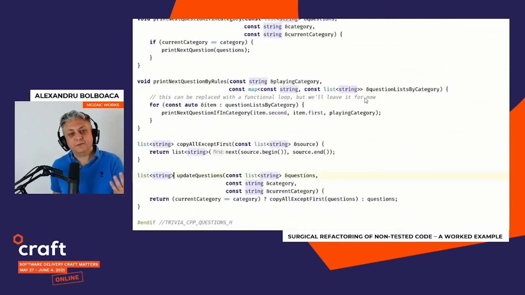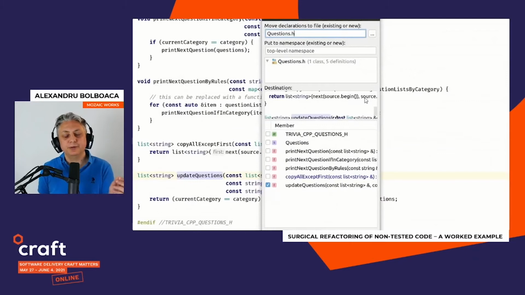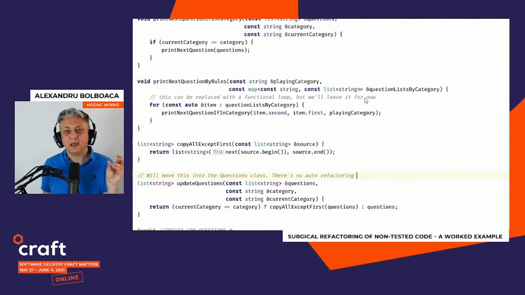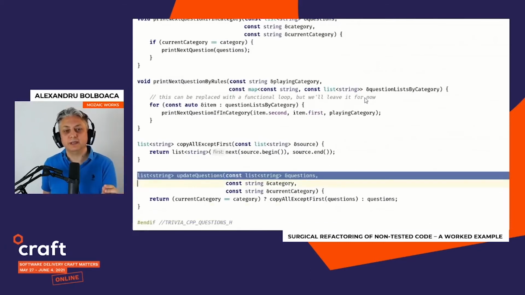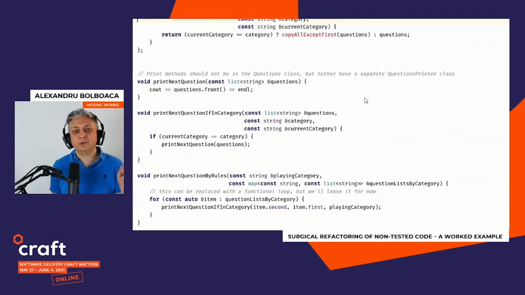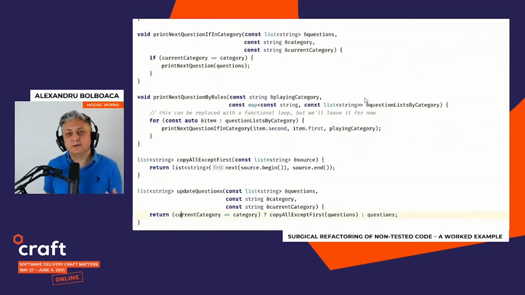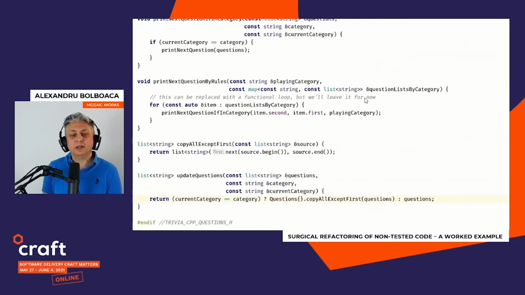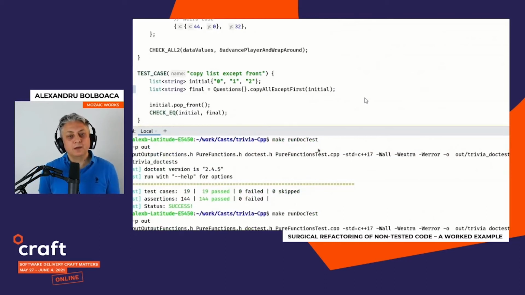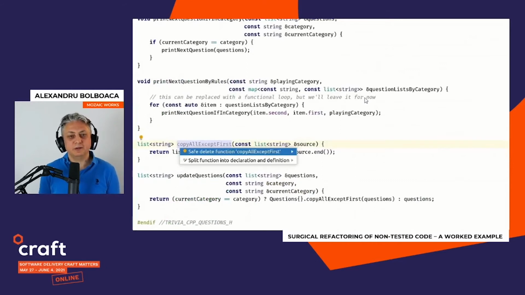Now, the interesting thing, if we have these functions that are pure, it means they receive all the necessary dependencies as parameters. They don't change the context. They don't change the input values. They only return an output value. And I can regroup them in any way I want. I can move them to any kind of class I want. This is one of the very powerful things about this method, that the pure functions are actually kind of like a nominal way of making design. Not in the sense that it's the best way to design software, but in the sense that it's the one that provides you with the most options once you have reached pure functions. You can group pure functions in any way you see fit into classes.